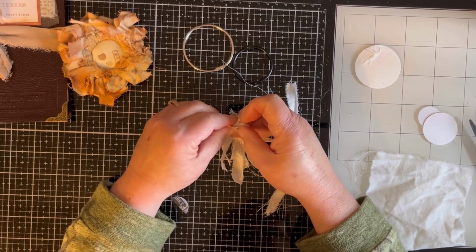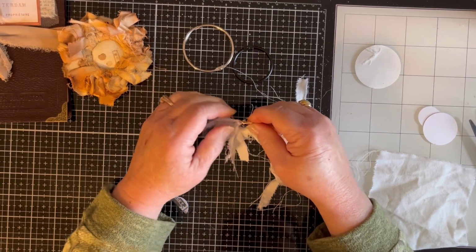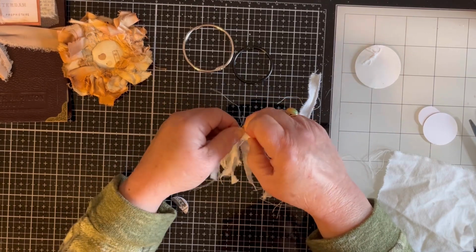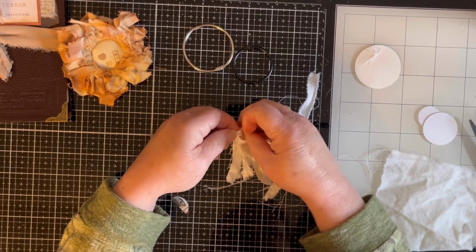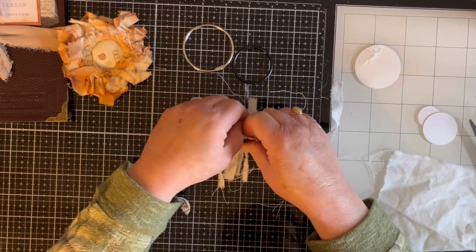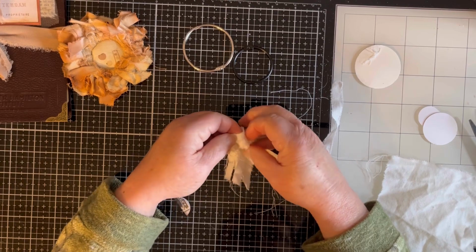I used to make these for primitive makes back when I sold primitives when they were popular. With mason jar lids, and I thought, well, you know, could you make that work in a journal, because they were always nice and grungy and perfect for our little Grunge Wednesday project. So I tried one, and I think it came out really cute, so I thought I would share it with you guys.